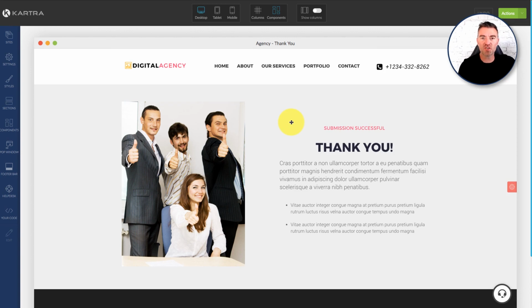So that's Kartra Sites. What an update. That's really going to make Kartra a fantastic solution for building full websites now. And as you know, if you're a Kartra user, it's dead simple to start creating pages and building pages with Kartra, which is why it's such a fantastic tool. But now with this added, it makes it a genuine tool to make websites and not just landing pages.